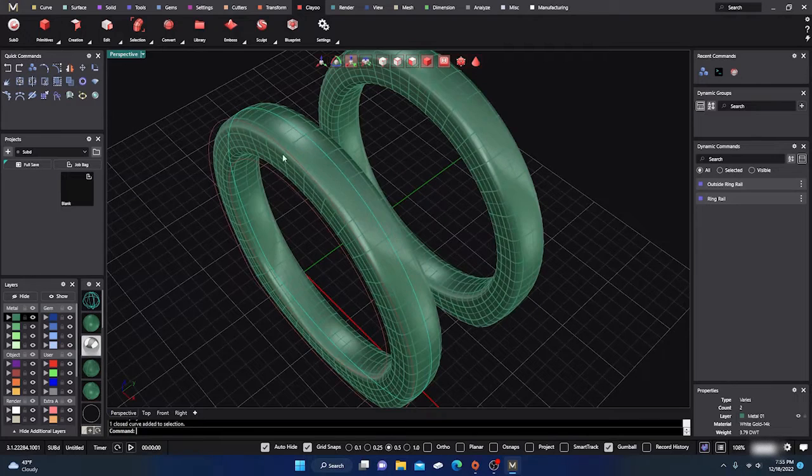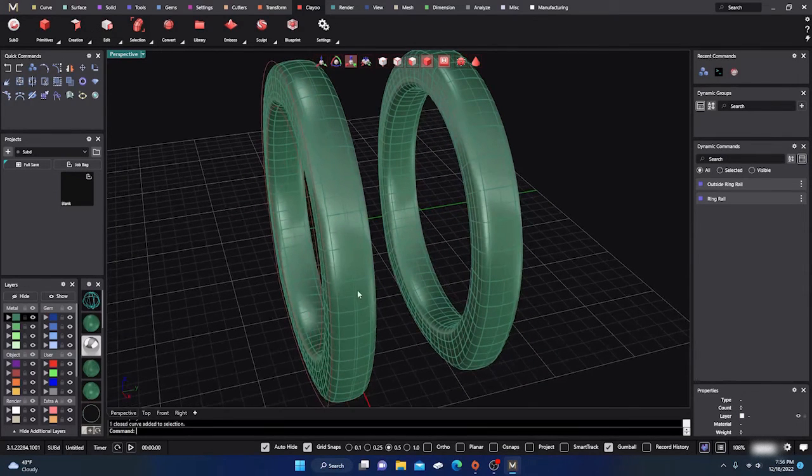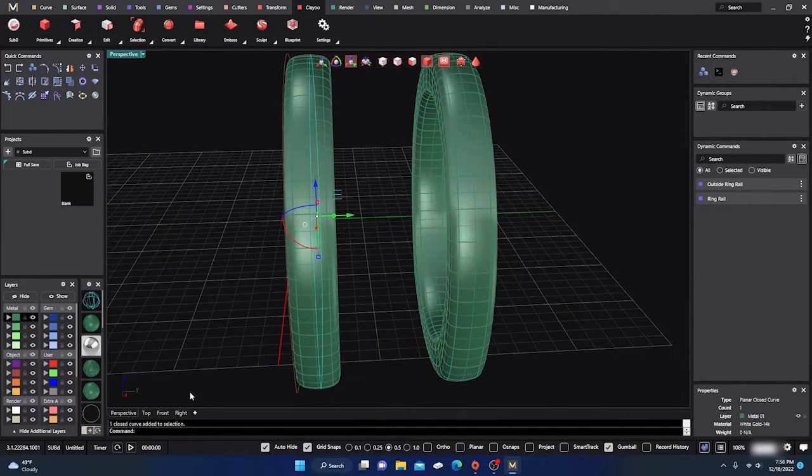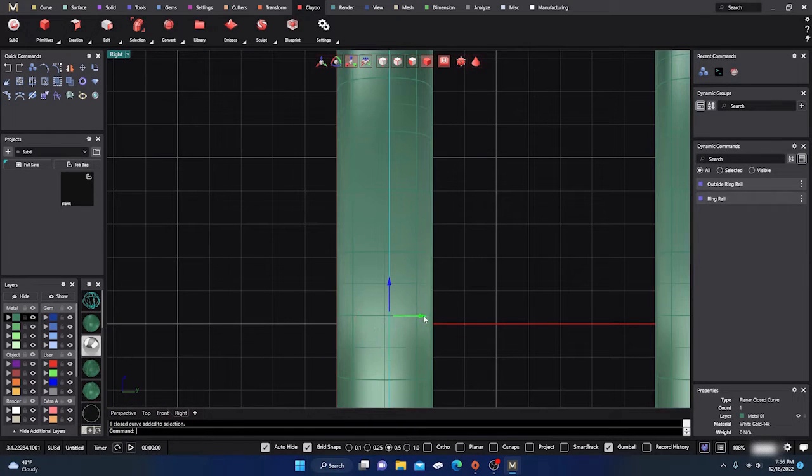the sub-D surface, you can go to your gumball. Well, let's select that. My gumball's not showing up for some reason. There it is. And now I can move it to the center, right? So let's go to our right side. I can move it right on, well, let's turn off grid snaps.